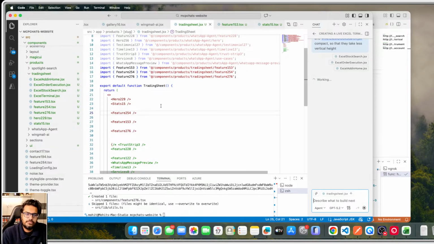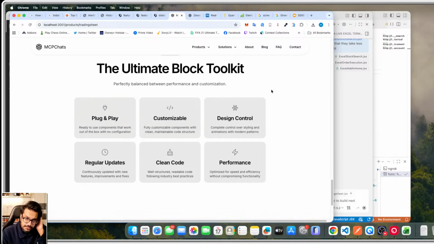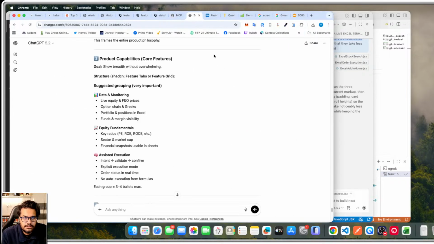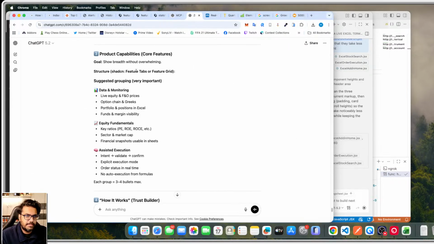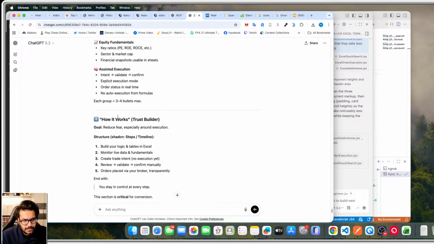Now this is feature 276. Yeah, so this I can change, and let's just read this product capabilities. I think this is part of the core features only, how it works.